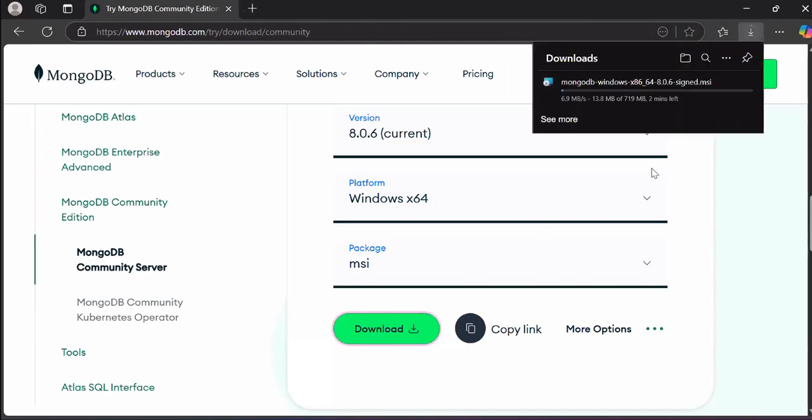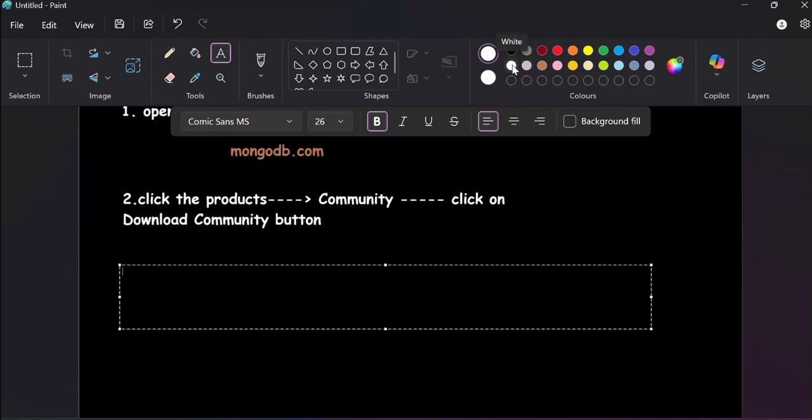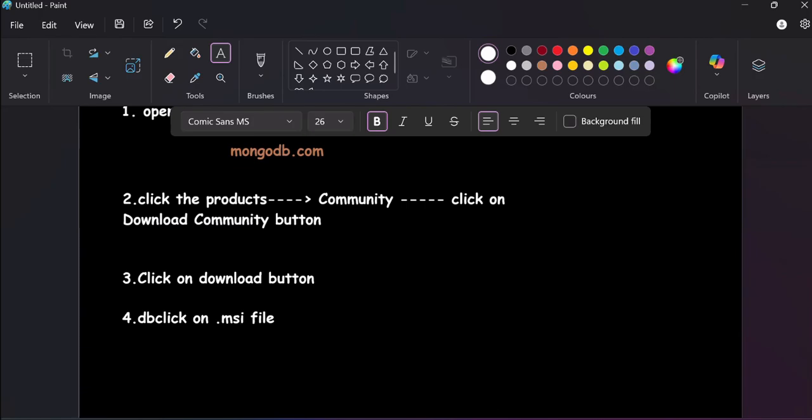Now it will download that .msi file. Okay, it's almost 700 MB file it is. So it will download. So third step is click on download button. It will download that .msi file. Fourth step, double click on .msi file. Okay, once it is downloaded, double click on .msi file.